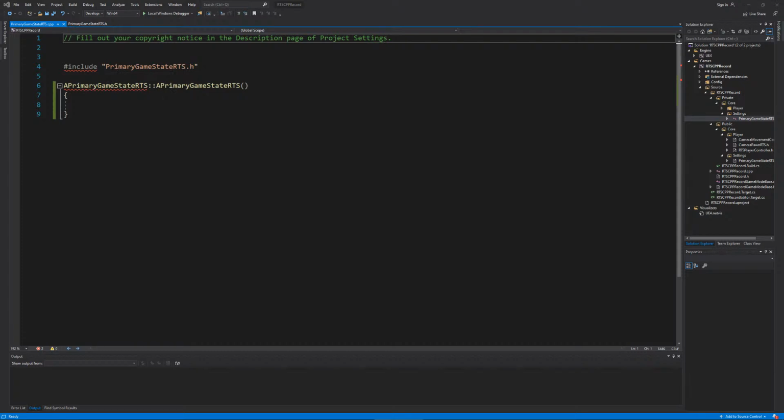Well, that is problematic. It's solvable, but problematic and annoying.